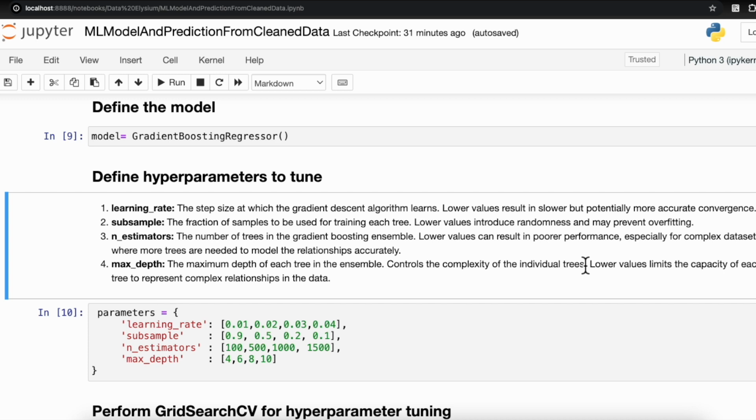If you give it a much lower value, it will potentially give you more accurate convergence compared to what you would get out of a higher value. Then subsample is the number of samples that you want to take for each tree in your training. And going ahead, we have n_estimators, the number of trees in your ensemble.